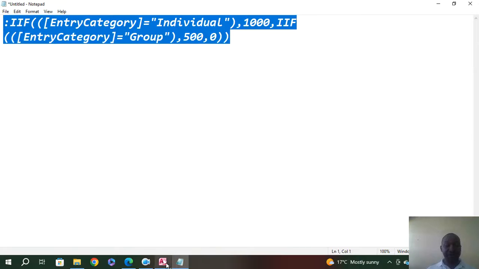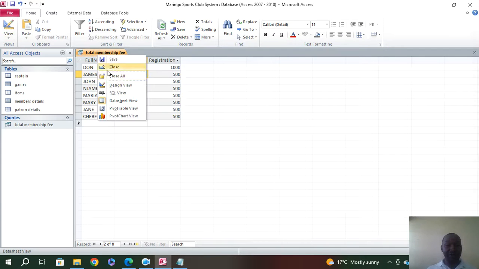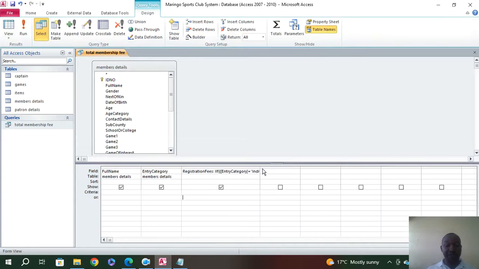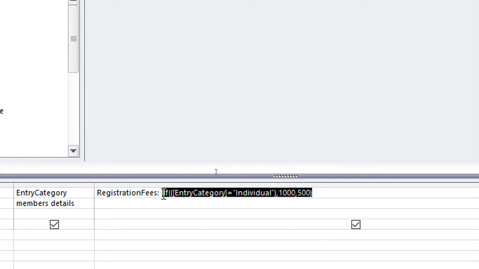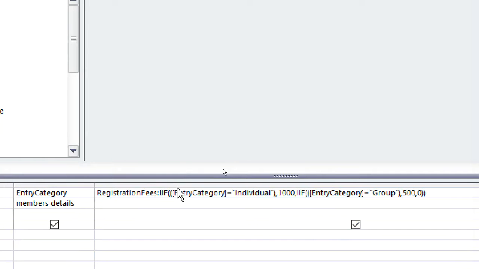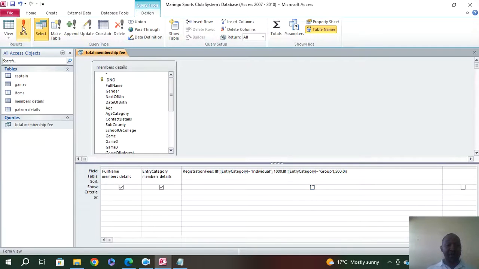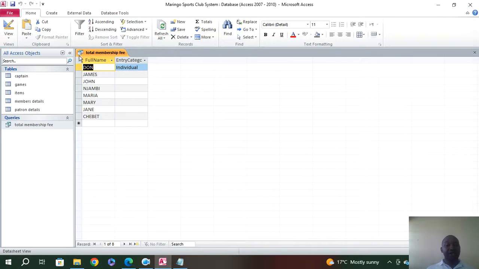I copy it, then I go to design view and paste it here, and here, and there. So that is the function. So if now I run, let's see.